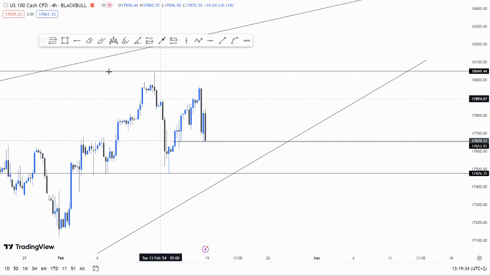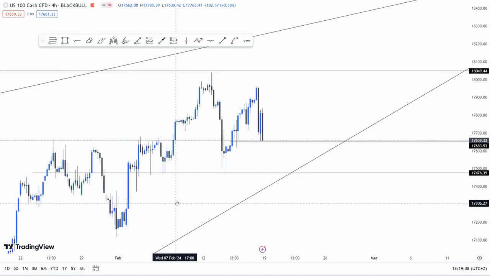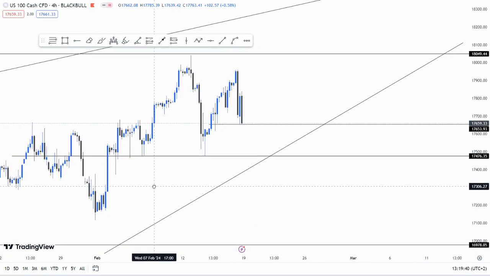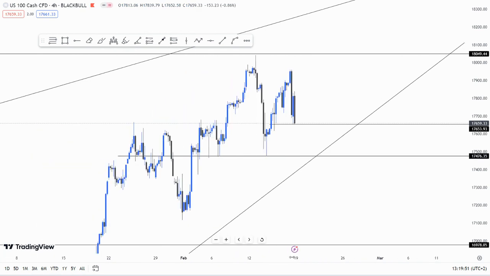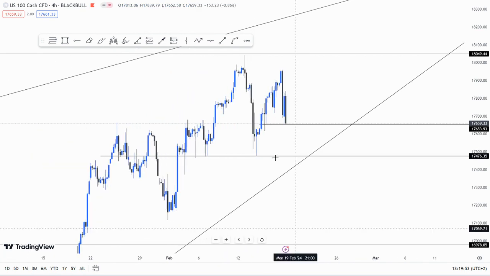See, on our daily time frame, on our supports, this support has been proven very, very strong multiple times. So the market did reverse. The market was hesitant in breaking this support right here. So it's very unlikely for the market to break this support and go further to the downside.